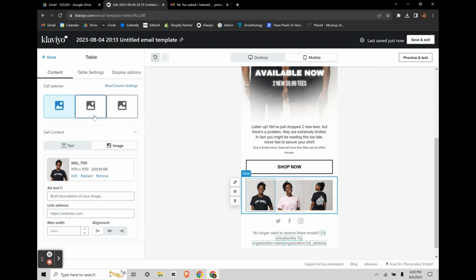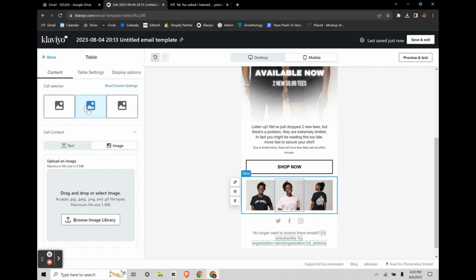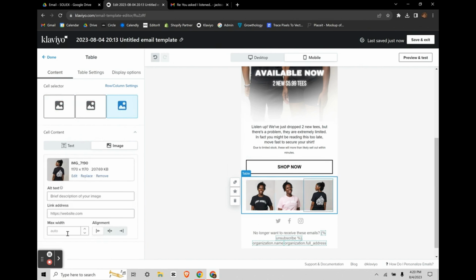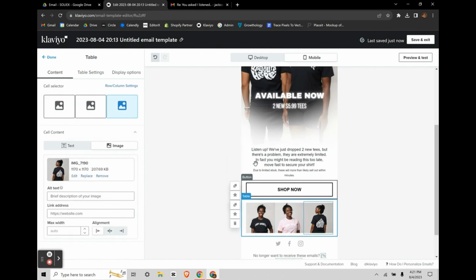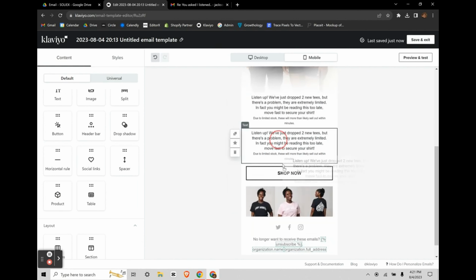Just to recap on how I did it, you click on the image, and it's going to say add your image. We could replace it, and it's going to do the same thing as usual. You can either upload it, or use one you already have in your image library. You just click on each one to edit all 3. Now we're going to add a little bit more text. To make it easier, this is just a tip: you could drag some text over if you wanted, but you can also duplicate this, and we can drag it below.